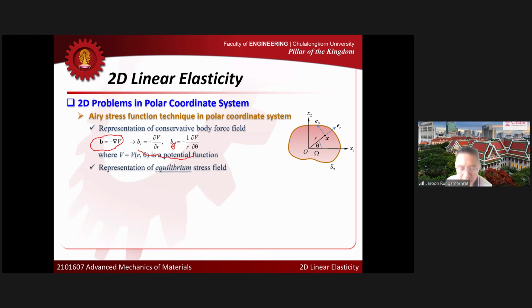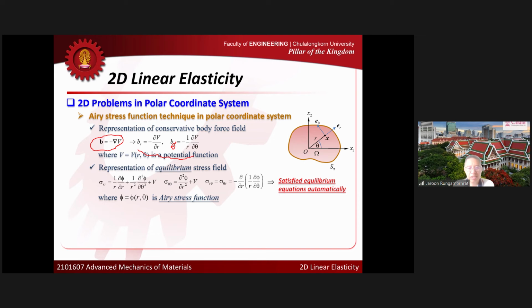Also, we have the representation of the stress field. Once the equilibrium equation is satisfied, or once the stress field that we talk about here is in equilibrium, now we can represent stress like this. So the representation here is similar to what you saw before for sigma_11, sigma_22, and sigma_12, except that we now express in terms of the r-theta system. We don't have sigma_11, sigma_22, and sigma_12 anymore. We just convert that into sigma_rr, sigma_theta-theta, and sigma_r-theta. And the derivatives with respect to x1, x2, we convert to derivatives with respect to r-theta. So finally, we come up with this formula. Okay, the idea is still the same. And we know that this condition is satisfied. Once you generate stress in this form, you can satisfy equilibrium identically.